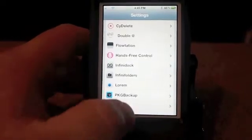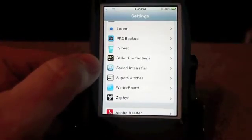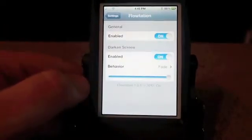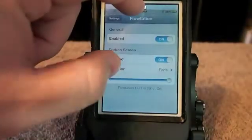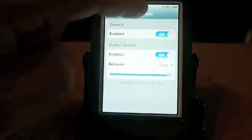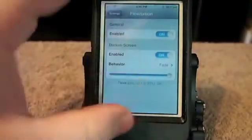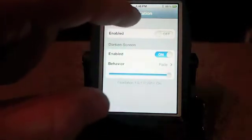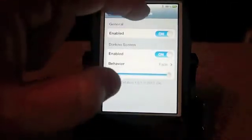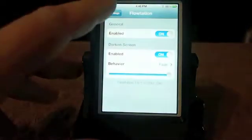For the month of January, Flotation and Zephyr are probably two of the new ones we need to talk about. Flotation — when you pull down your notification screen at the top, you can see it looks a little different. You can set how much it dims or fades that screen when you pull it down. Instead of just pulling it down, it scrolls. See how different that looks? When I enable it, look how it looks — it lets the page scroll down behind it. Just a little tweak but it makes it look better.